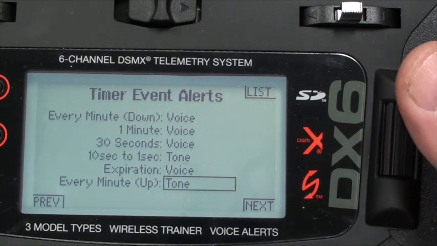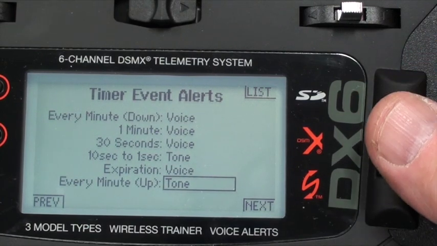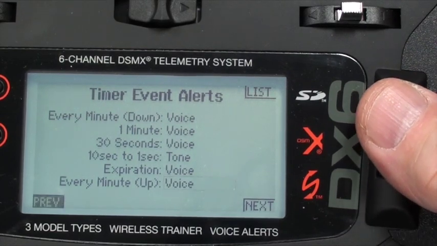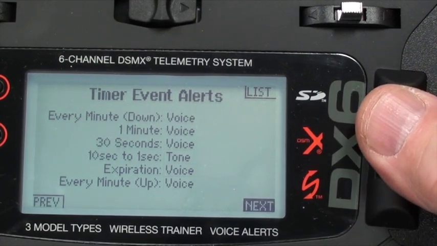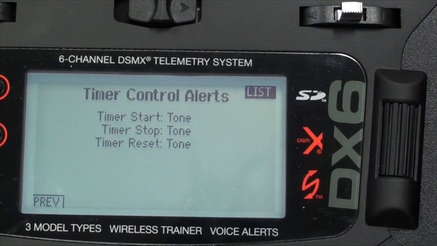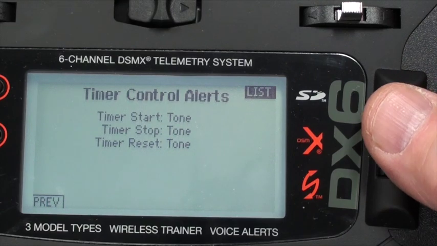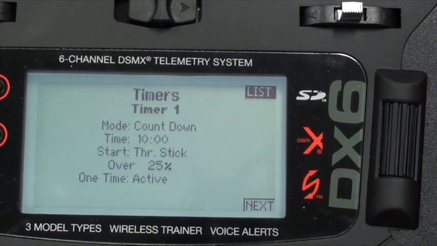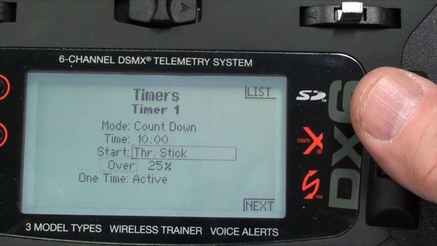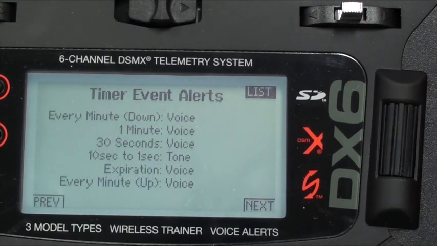And every minute up will be a voice. So it's going to talk to me a whole lot. This also allows you to control having a tone when it starts, stops, and resets, which is just fine. So the timer is a countdown of 10 minutes, starts when the stick moves over 25%, and we're going to get a voice for most of the timer events.